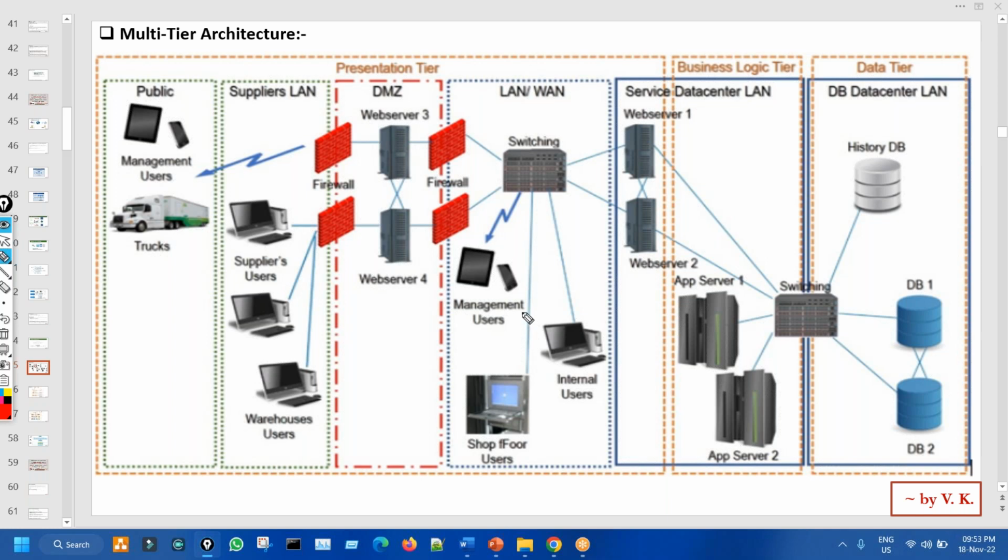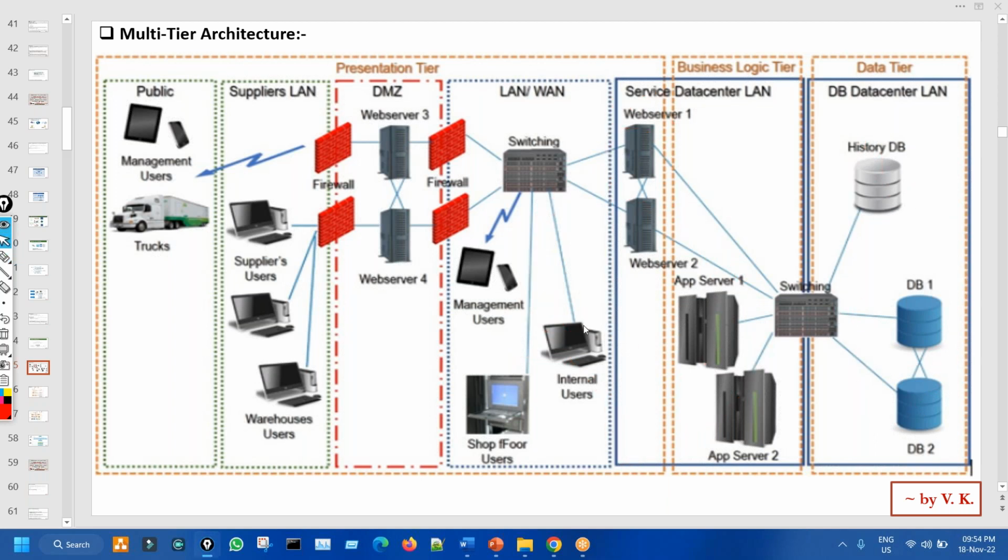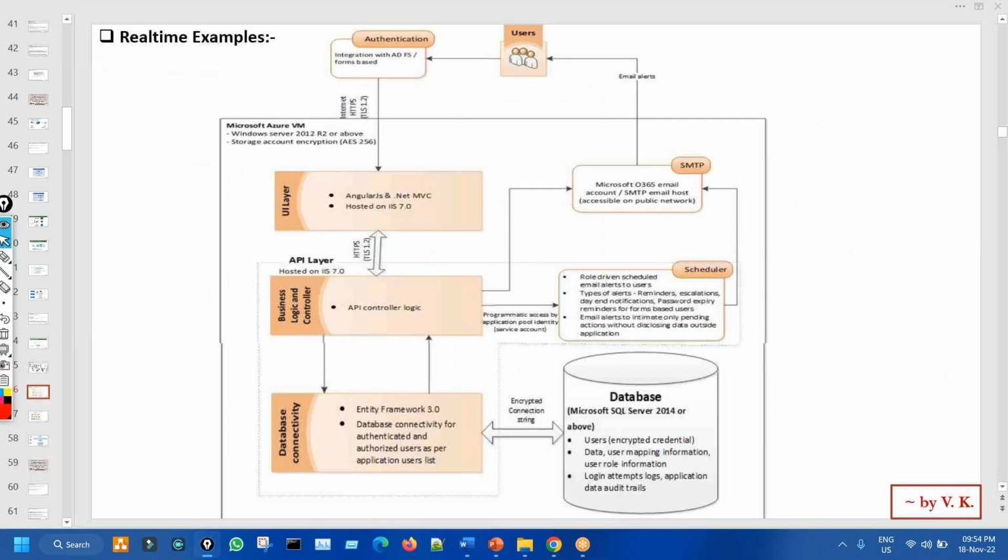So there is no concept of PL and BLL for them. They directly interact with only one layer. And this is always centralized, one only. This will be common; it doesn't change.